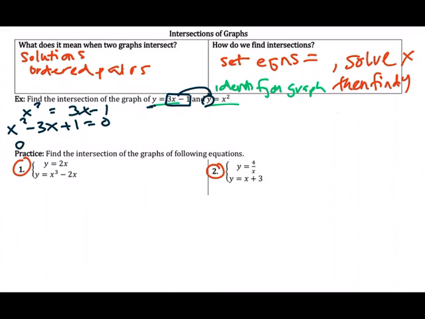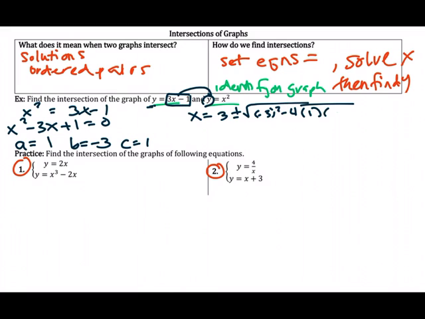So I'm going to use the go-to method that always works with a quadratic in standard form. I'm going to use the quadratic formula. So a is the value in front of x squared, which is 1. b is the value in front of x, which is -3, and c is my constant. The quadratic formula: x equals the opposite of b, so 3, plus or minus the square root of b squared, -3 squared, minus 4 times a times c, all over 2a. If you need to review that, there are plenty of videos for you to check out there.